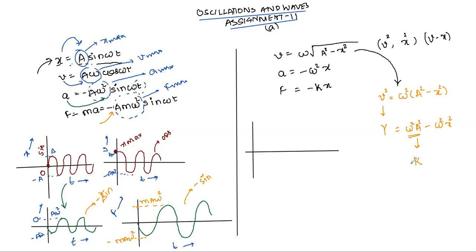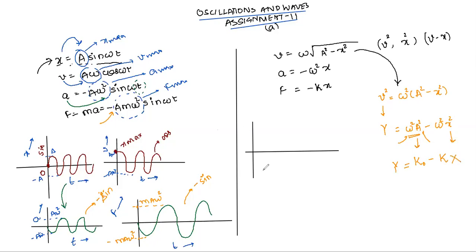Tell me, is omega a constant or is it a variable? Constant, sir. It's not varying with time. For a given SHM, we generally take amplitude A and omega to be constants. They are constant values, right? So let us take them as k naught and this as k, right? And this x square, let me take it as capital X.